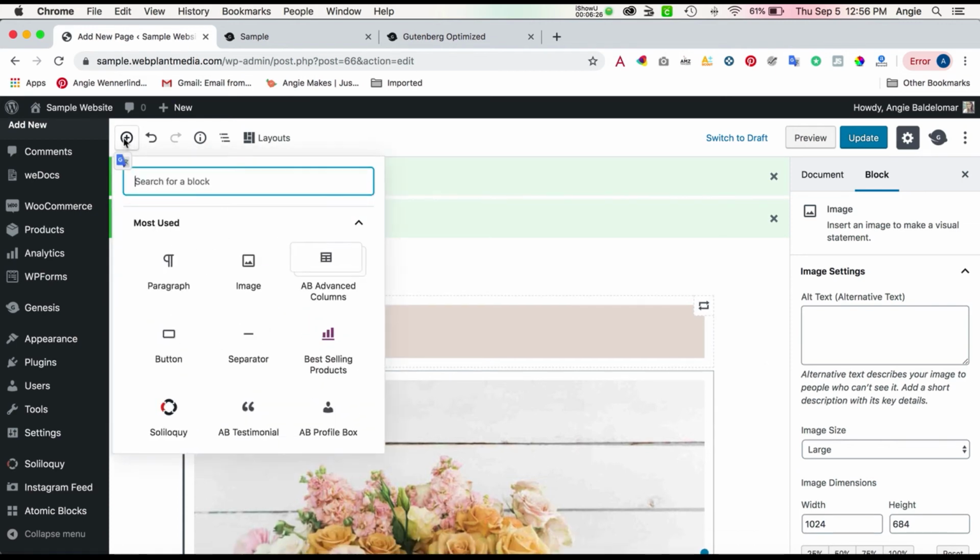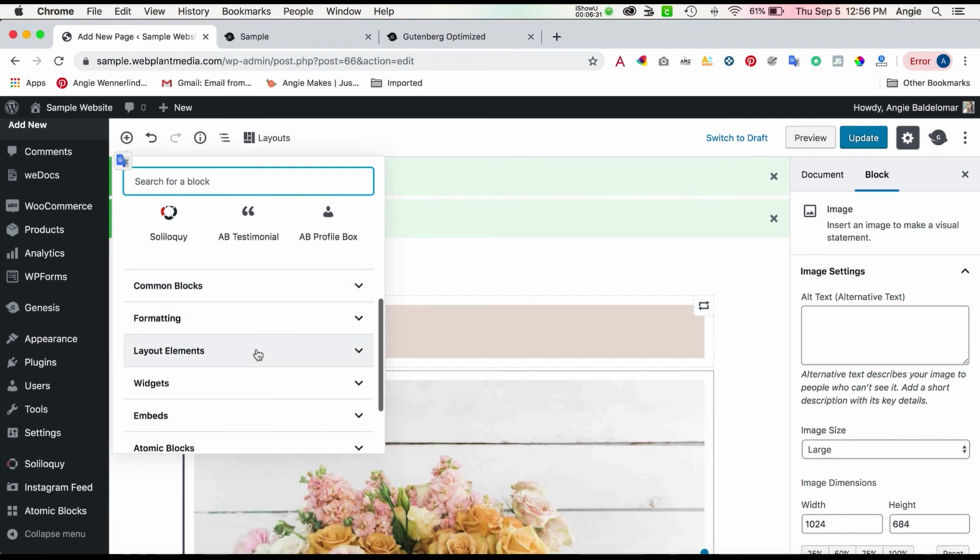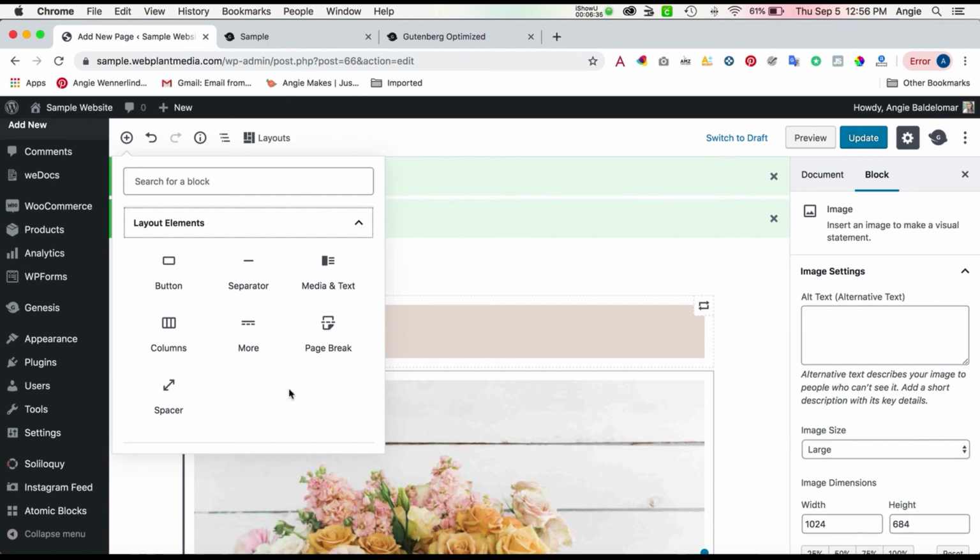and I hope you enjoy playing with blocks, especially if you get a theme like ours that has a lot of options. You're going to just seriously be able to customize your site to your every wish and desire. I mean, it's really changed the game. Hope you guys enjoy working with Gutenberg blocks.